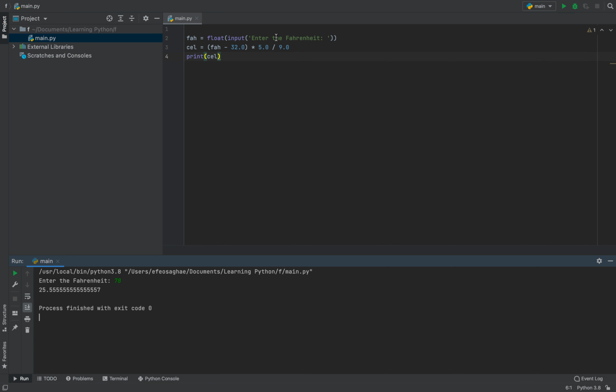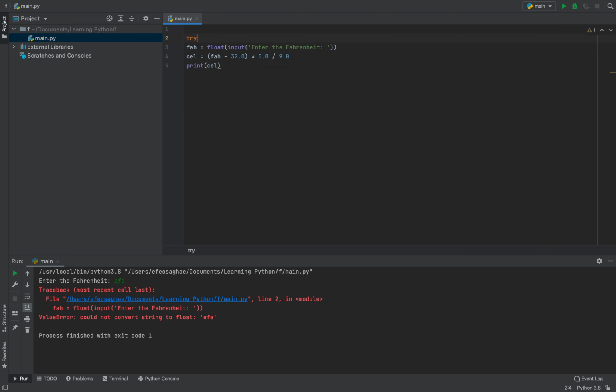So what if we enter a string rather than a number? For example, if we say f, then it'll give us this error telling us, could not convert string to a float. Rather than giving us this error, we'd much rather be able to fix the problem or try again, or at least end the program gracefully. That's where the try and accept comes in.